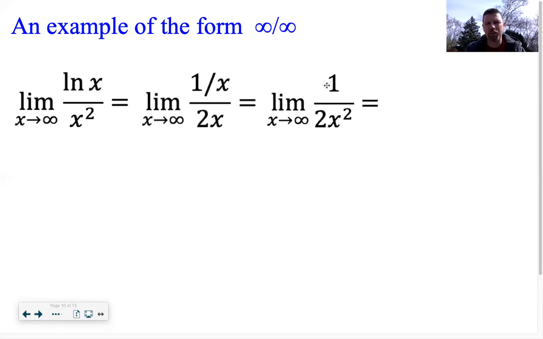I say, hey, I want the limit of this fraction as x goes towards infinity. But this is one of those thinker ones. You can do this pretty easy just thinking your way through. You're like, well, if this thing is getting bigger and bigger and bigger, I have 1 divided by something crazy huge and just getting bigger, that final fraction is going to get smaller and smaller and smaller, right? Like 1 over 200, 1 over 2,000, 1 over 2 million. It's going to get closer and closer and closer to 0.